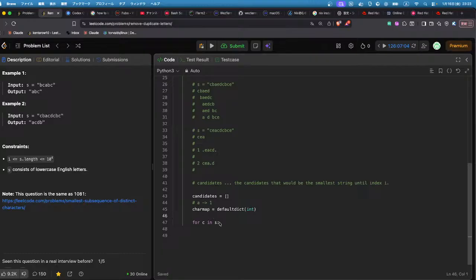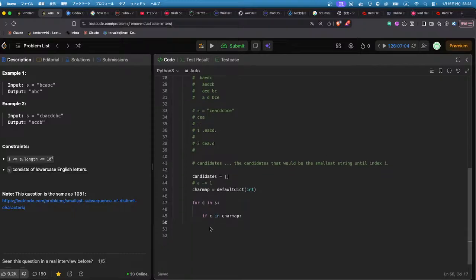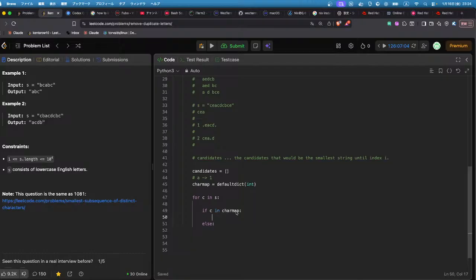Hmm. So if C in CharMap, or else, if this is true, we already have the character in the candidates.